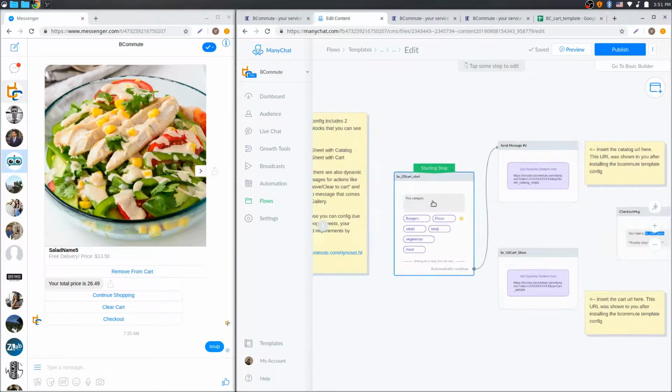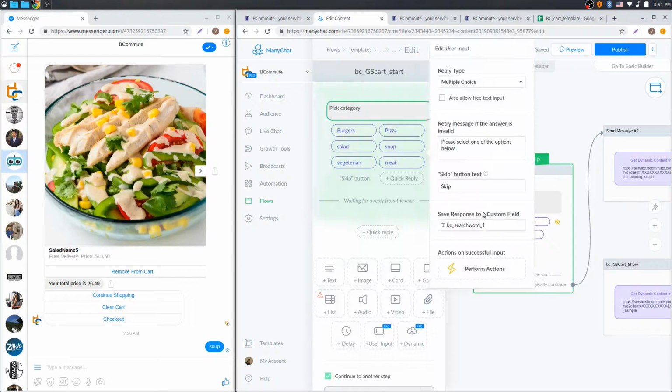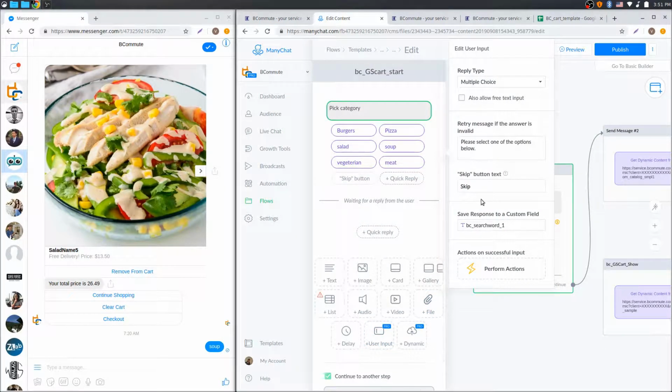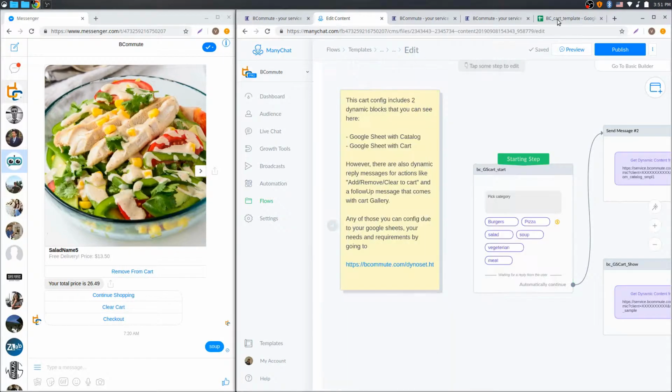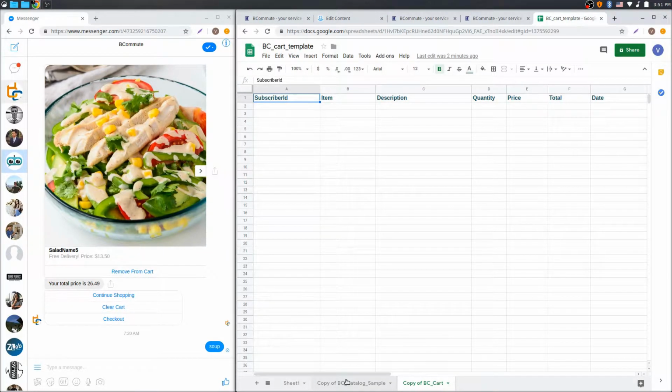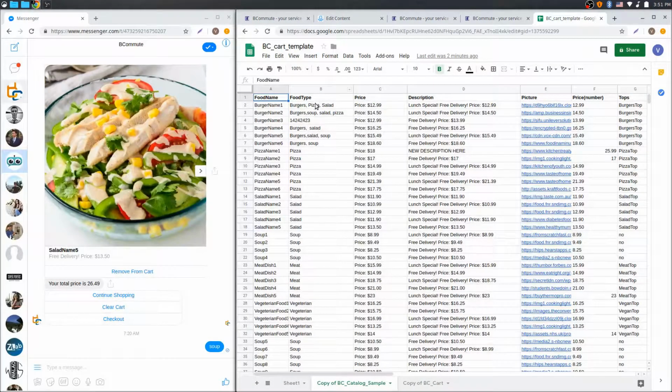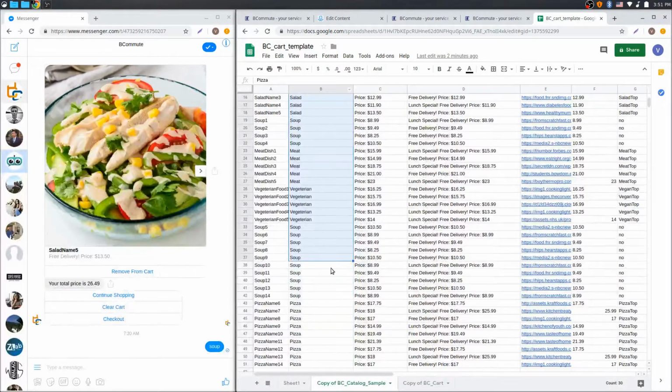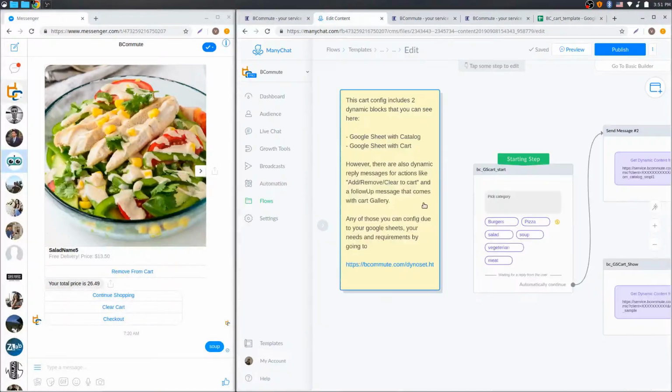Here is a user input, saving the search word. We're looking up the catalog spreadsheet for the food type. This one will be looked up for the food type here. As you can see, meat, soup, pizza, all of them are here.